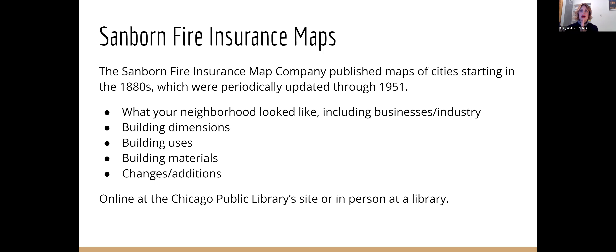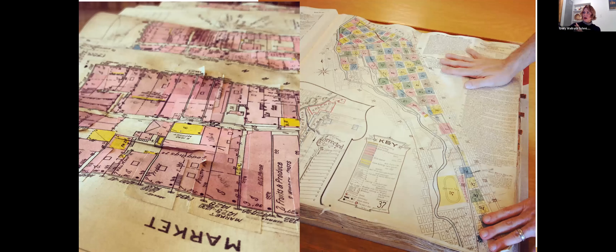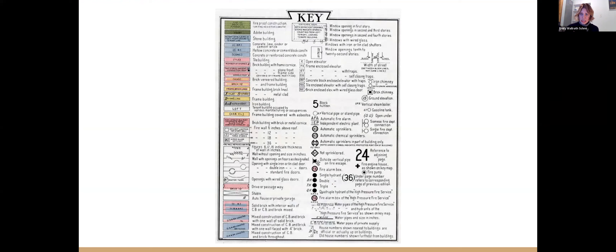You can also go in person, of course. But if you have a library card, you can do this tonight after the webinar. The maps that have been digitized are huge — keep this in mind as you're going through from your laptop, how big and beautiful and meaty these original plat maps are. When things changed and they modified and updated the book, they would literally paste over the top. So you can see if there were changes and layers. There is a beautiful key, as well as a larger blog explanation online that details out what all the colors and doodads and hieroglyphs mean. I'm going to show you some examples here and then we're going to do a live demo.